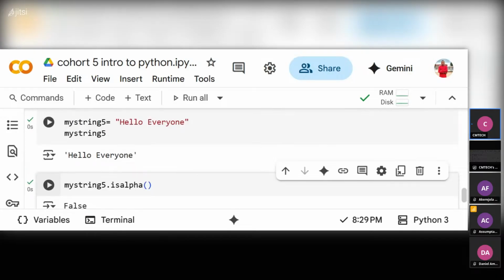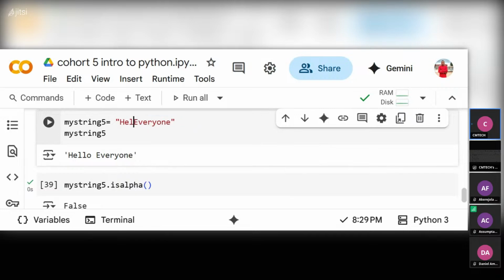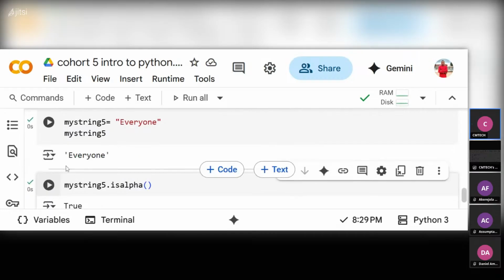This is supposed to work out, and I'm surprised it's not giving me the results. Okay, sorry, due to the space, it cannot recognize that space.